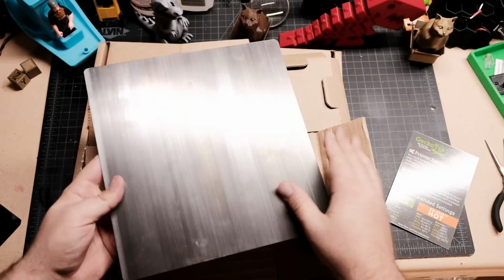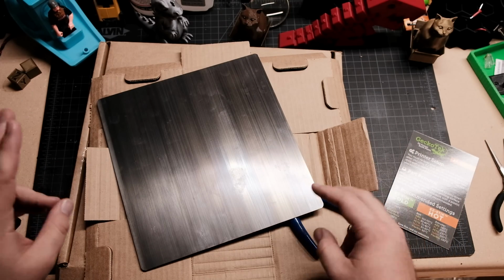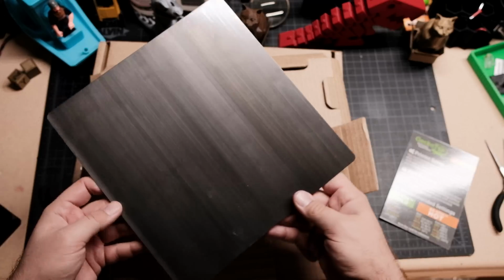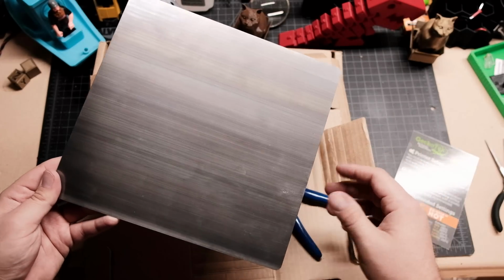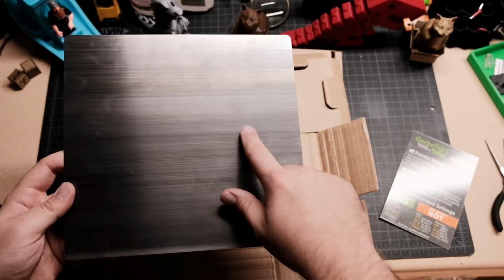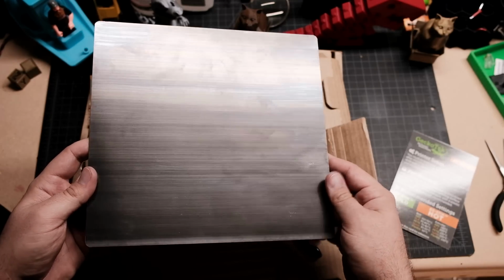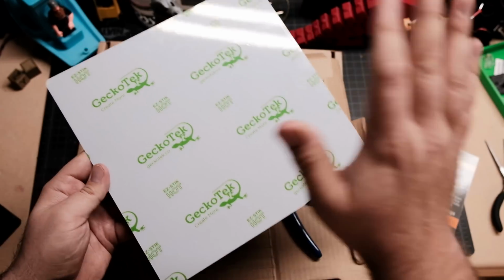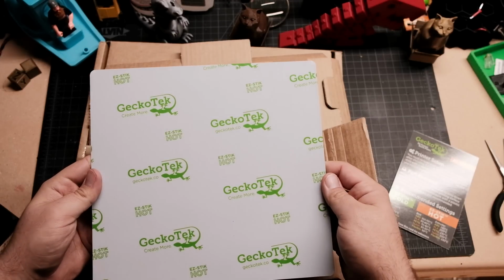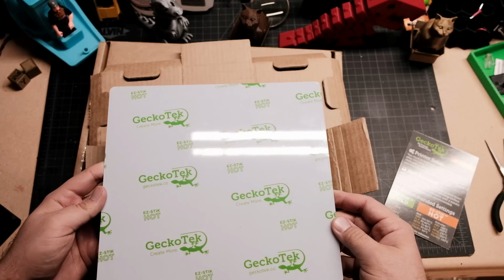Supposedly on their website it says it acts like spring steel, but unfortunately if you go to the FAQ it just says sheet metal. I don't know what that means. I would love to see some data information. I mean, there's fingerprints all over the back of this material from handling, so it looks like they literally just get these sheets and apply this. There's a corner kind of pulled up here. So far, not really impressed by the Geckotek EZ-Stik hot bed.